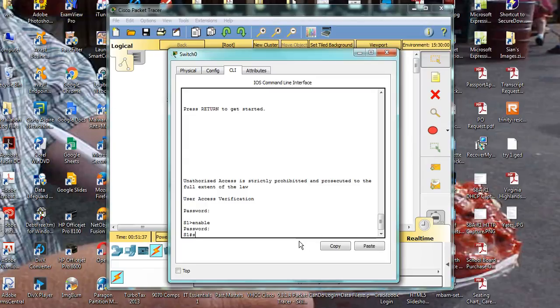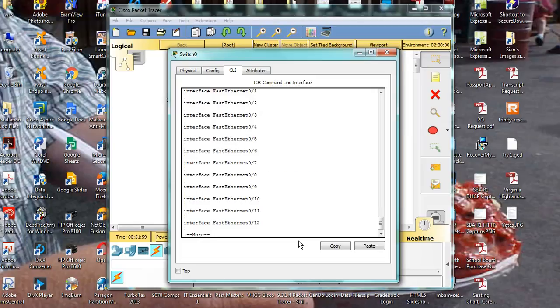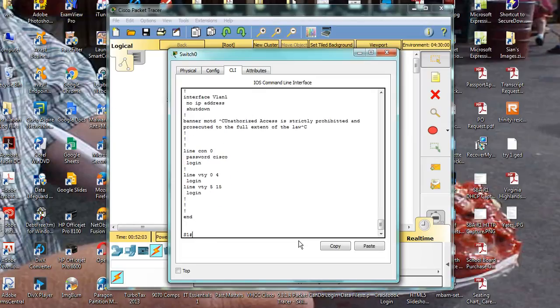And if I do a show running config, it will show me the configuration of this switch as it stands right now. Okay, and I'm back to that end.